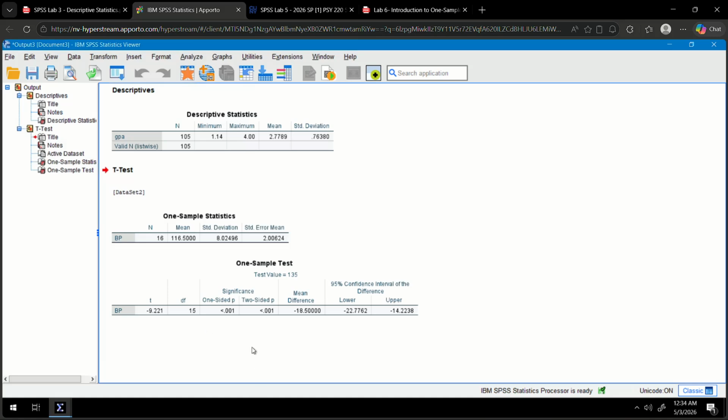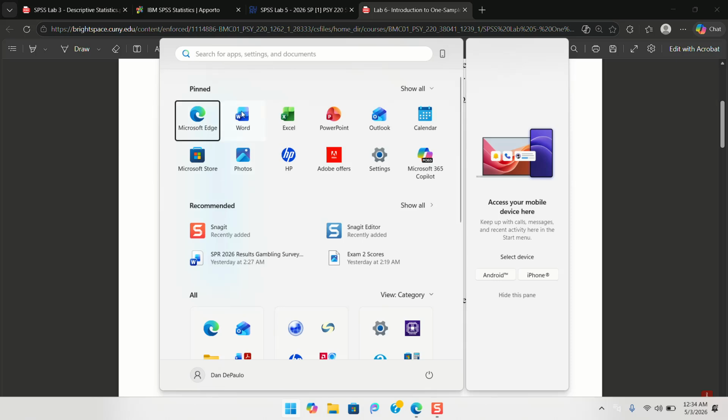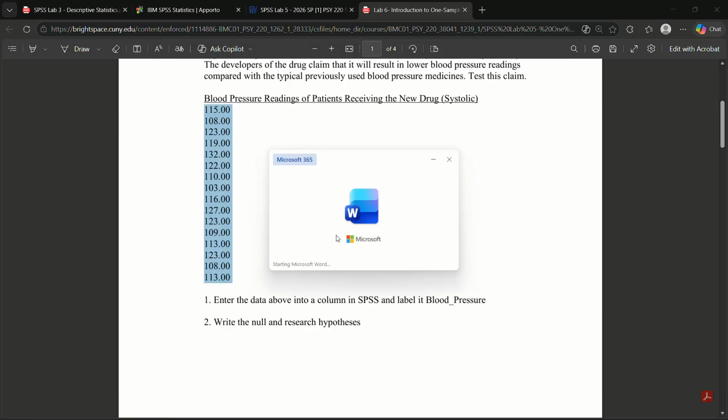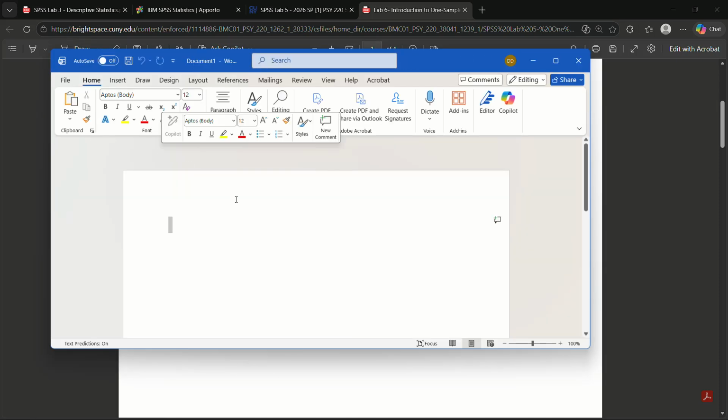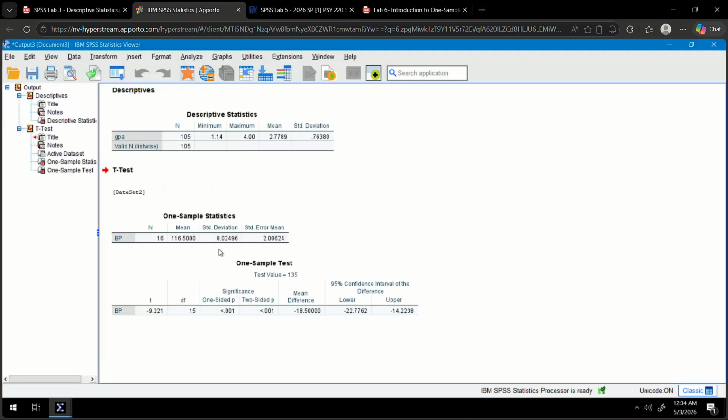And then when you're writing this out, like if you're reporting it based on what we have here, let's see if I can write it out in Word here. So this is a significant result. So how are you going to write it out? You put t, and that should be lowercase t, by the way. I know it's autocorrect. t, and then you want the degrees of freedom. Degrees of freedom here is 15, which is n minus 1. So we got t, and then we got 15.